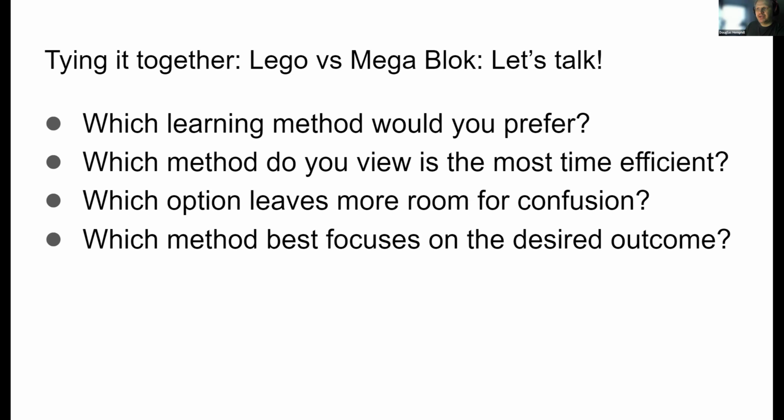Yeah, if you think about it as an assignment, I think you could argue that the assignment structure for Mega Bloks is better, even though the chunking for Lego might be better. But one way to consider that is also the age difference. So think about that now in terms of complexity of an assignment. What does a freshman assignment look like? How many details are you giving versus something that's part of maybe a senior design course? How much freedom? What do you want them to recognize that's different?